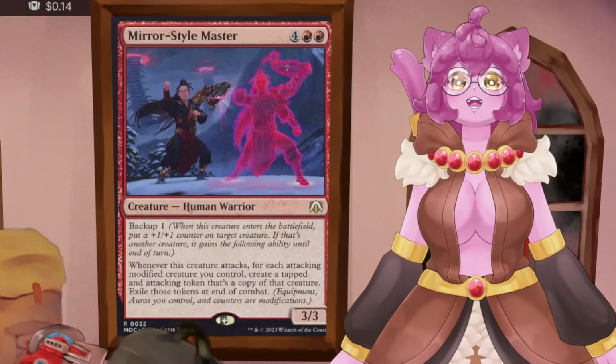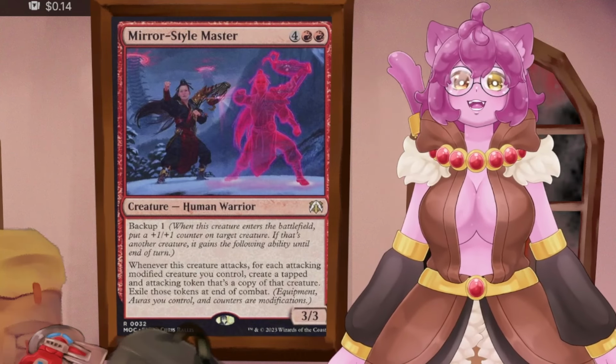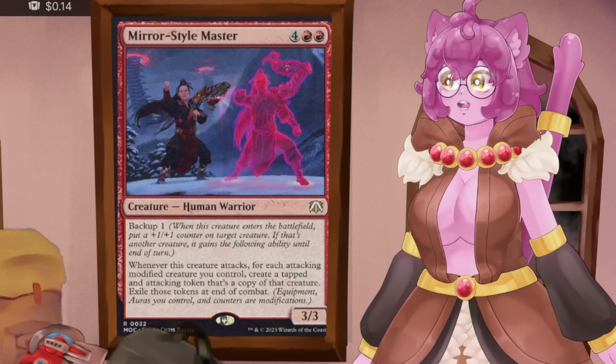We also have the Mirror Style Master, which will add a counter to our commander due to its backup ability, and whenever a creature attacks, for every attacking modified creature we control, we create a tapped and attacking copy of that creature and exile the tokens at the end of combat.